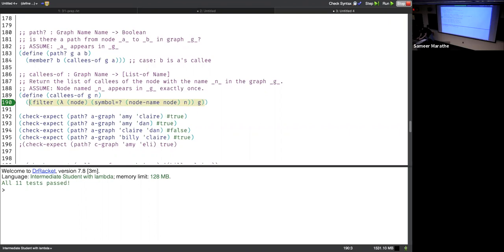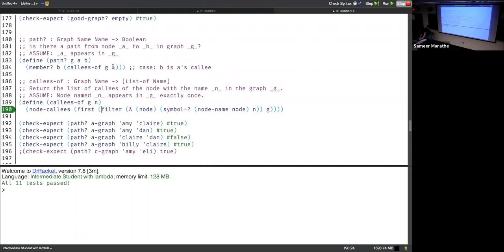So what we can do to get the node from the list is to simply take the first element. Once we have the first element, what we want from that element is really the callees. So what we do is just do node callees on that one. Okay. Just because we have this assumption, we can use this little filter approach.